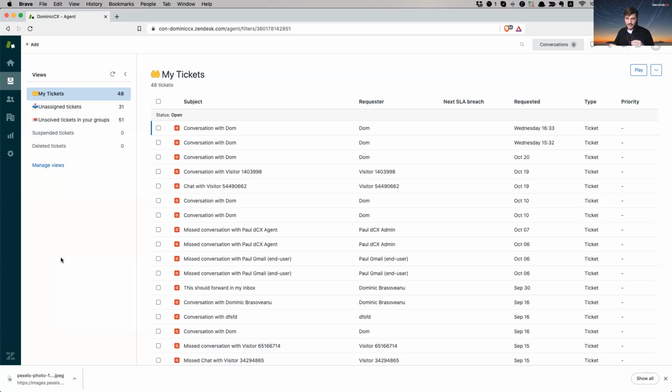So the general rule is if you have a high number of groups, then you can have a small number of views, right? Because if you limit agents to only see the tickets that have been assigned to their group, then you don't need to create too many views. Depending on this example that I'm going to show you, you only need the tickets that the agents are supposed to be working on that are assigned to them directly, tickets that are unassigned within the groups that they are members of, and also the unsolved tickets in your group. So you can have a global view as an agent inside the groups to help your team out.